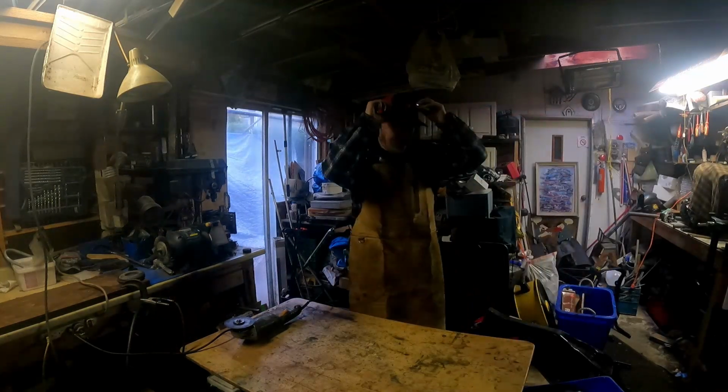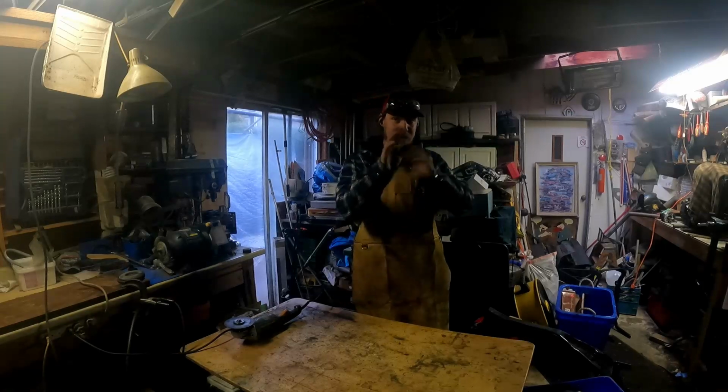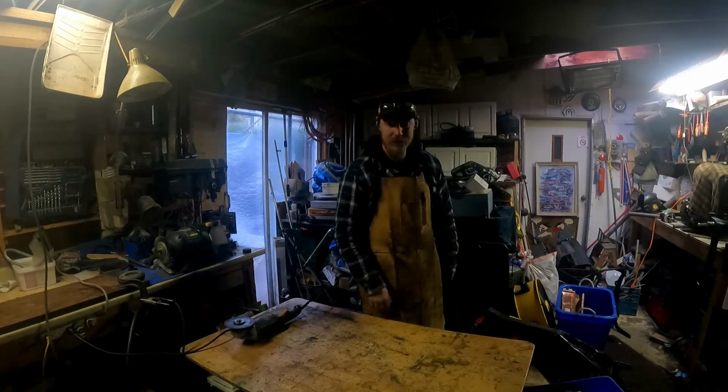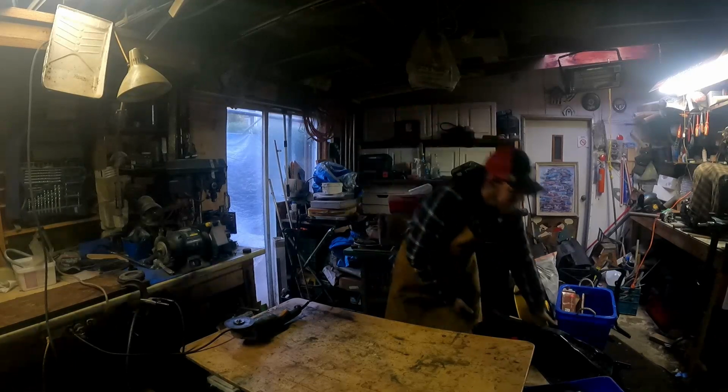Okay, so I got the top end tacked together, trimmed up a little bit. I'm going to have to do some more down the road because I'm not going to use a full length, luckily enough. So I'm going to have some extra metal left over to play with. Speaking of extra metal, I'm going to have to salvage some metal.